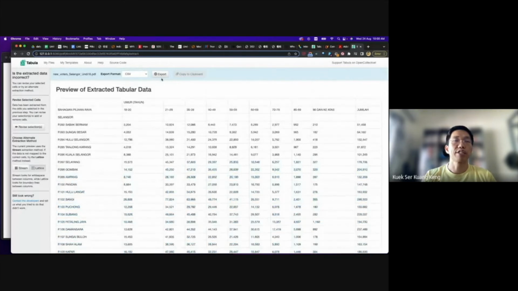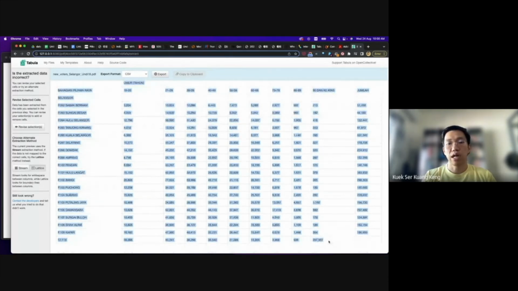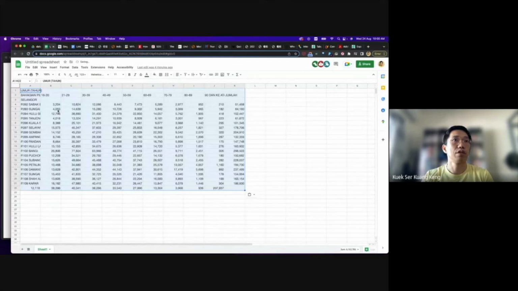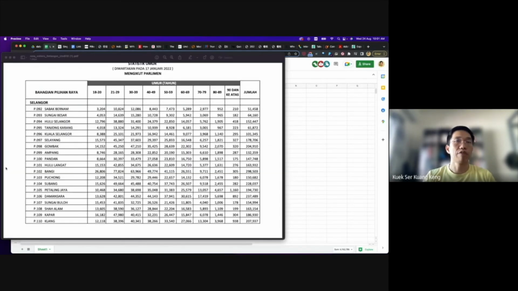So here you're able to export it as a CSV, or I just copied it. I can just use copy, Control C, right? Or just click copy. Then I can put it here. Done. I just have to fix the last row, right? By moving it one column to the right. And I'll just have to put Kuang, which is P110. Right, done. So I have this perfect table from the PDF, and that solved my problem.